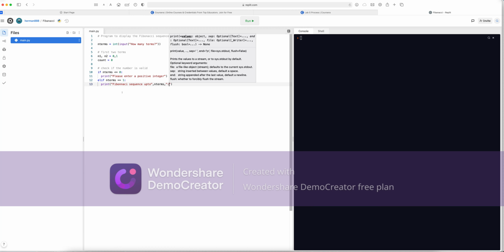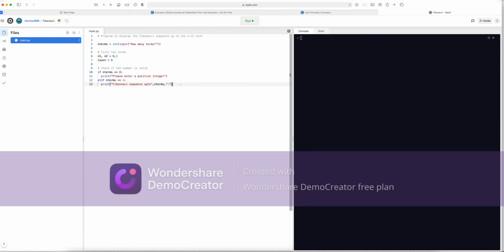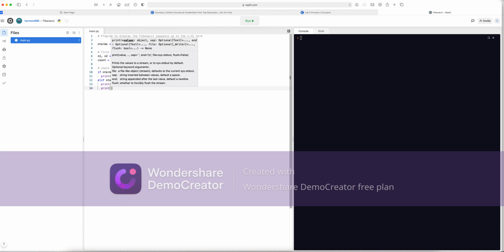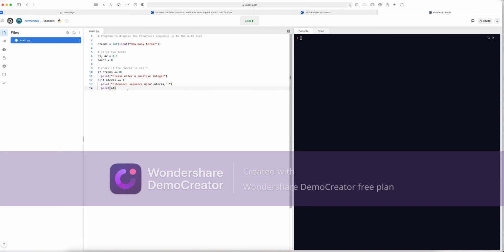Okay, that's all we need to do for that one. Now, what is this going to do? It's going to print n1, because what is 1 equal to? n1. So then we're going to print n1. Easy as that.